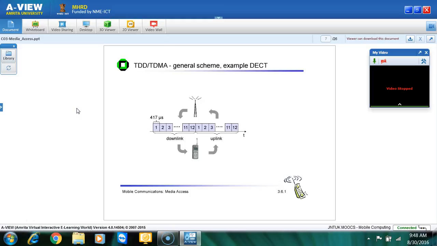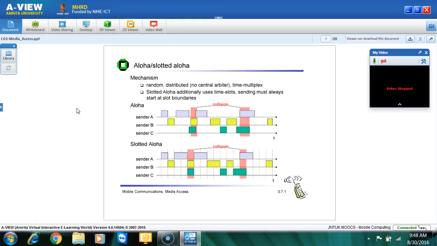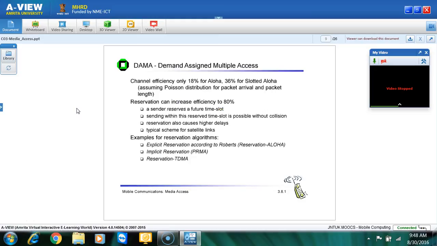Hence, in downlink and uplink, how exactly the communication is happening with respect to TDD and FDD mechanisms. Means how exactly the collision is avoided with the help of Aloha protocol, slotted Aloha.